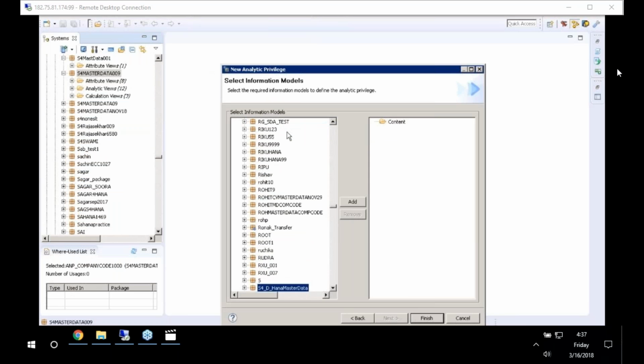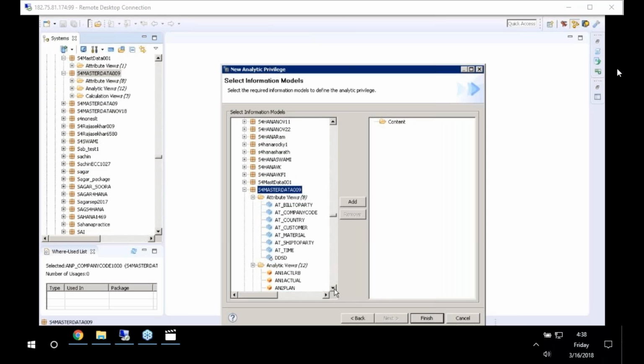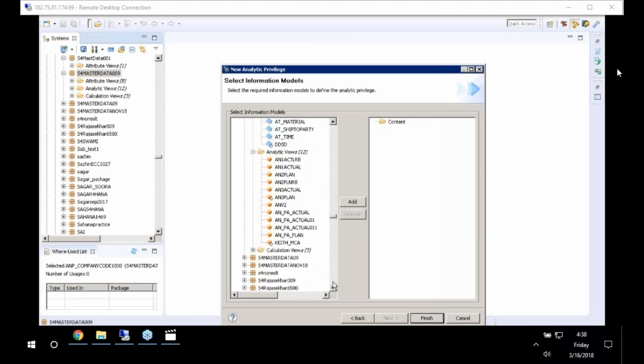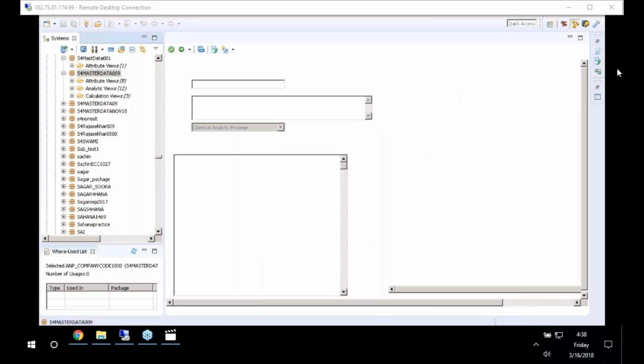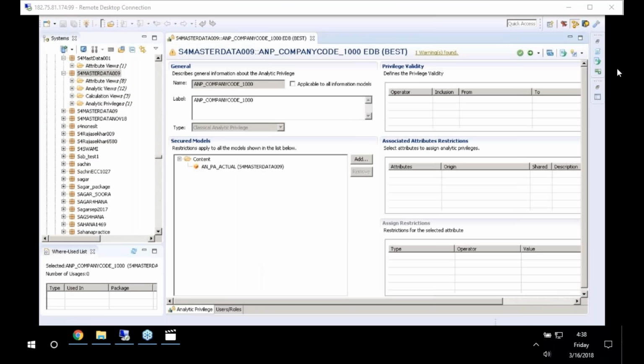S4 master 009. Expand the package. So here we need to select AN_PA_actual, click add, and click finish. So once I click finish, please see participants.